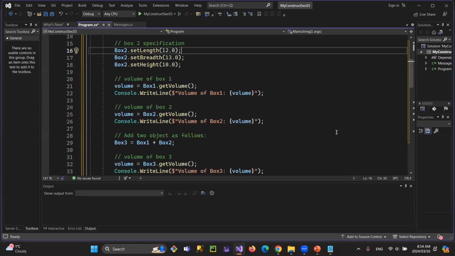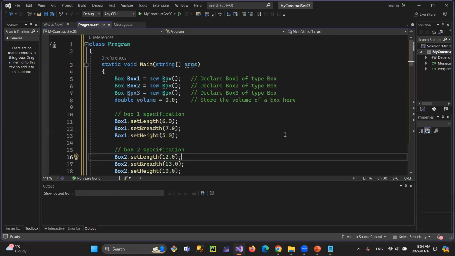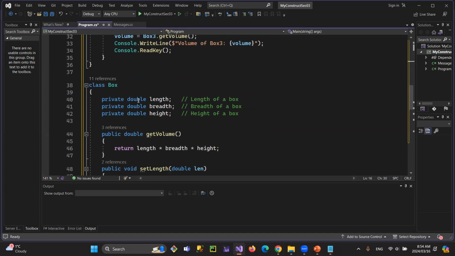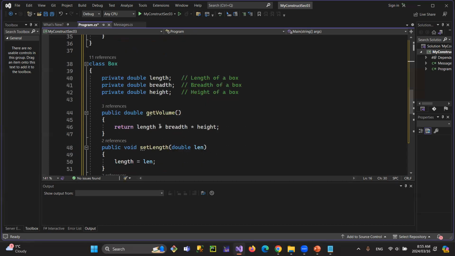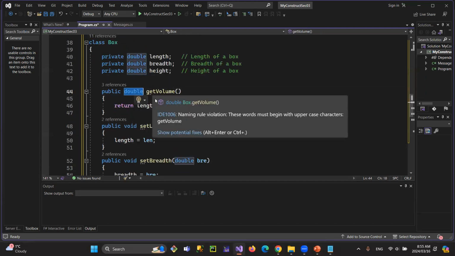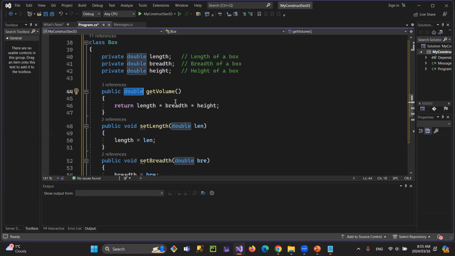Okay, can I have your attention? The best place to start is always going to the class, not to the main. So let's go to the class. We define a class called Box. It has 3 dimensions: length, width, and height. Breadth is similar. There is one method over there, which is going to return double. In that method, we get the volume by multiplying the 3 dimensions that we passed to it.